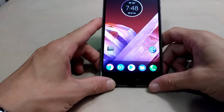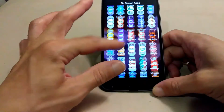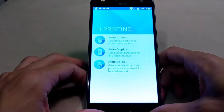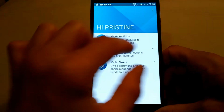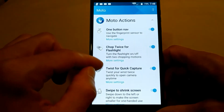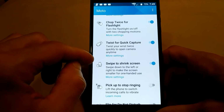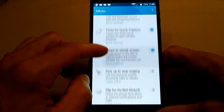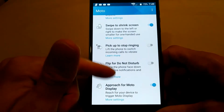So aside from those things, let's see. There's a Moto app here. Where is it at? Just want to show you guys that really quickly. So you got Moto Actions, Moto Display, and Moto Voice. So Moto Actions, you've got one button navigation, chop twice for flashlight, twist for quick camera. I just demonstrated that. Swipe to shrink the screen. Swipe down to the left or right to make the screen smaller for one-handed use. That's solid. Pick up the phone to stop it from ringing. Flip to do not disturb.